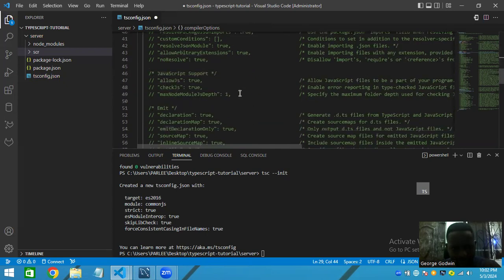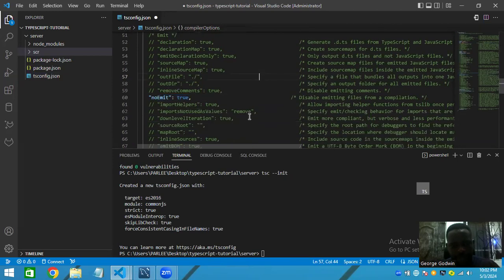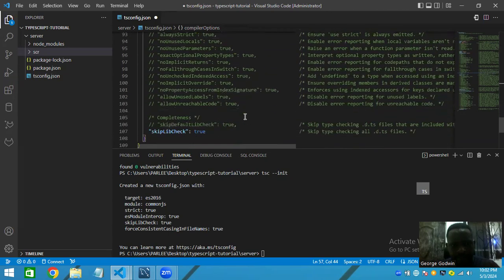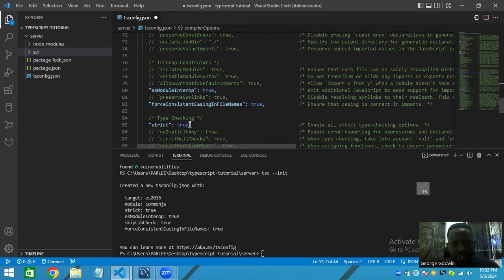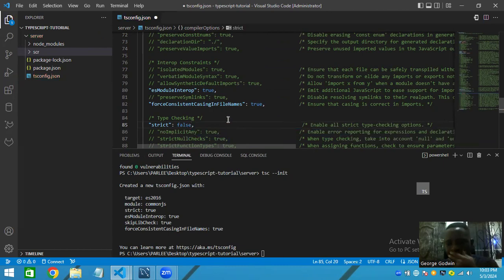Let me come here. I'll make this to be true. Then we have, let me look for it, this strict should be false. Yeah, I think these are all that we need to do for now. So I will save it.